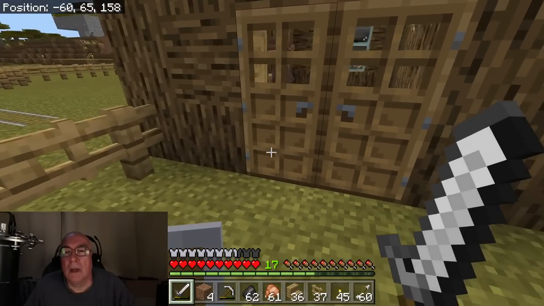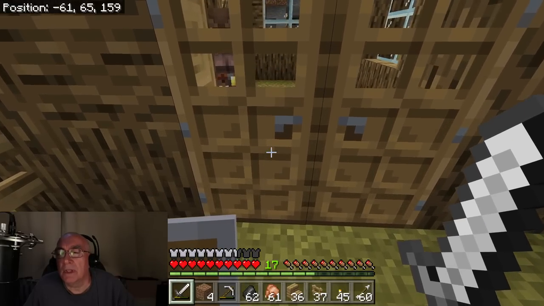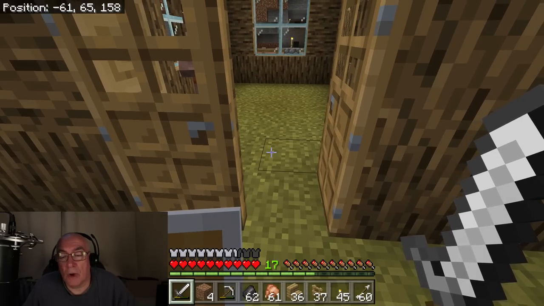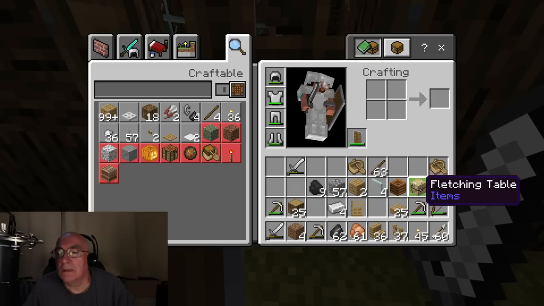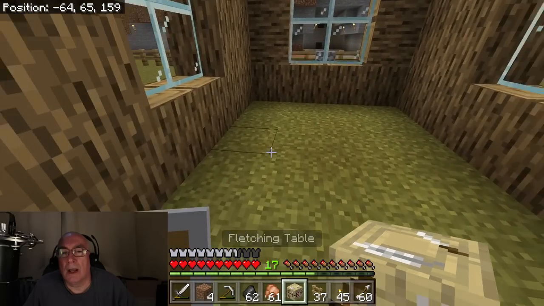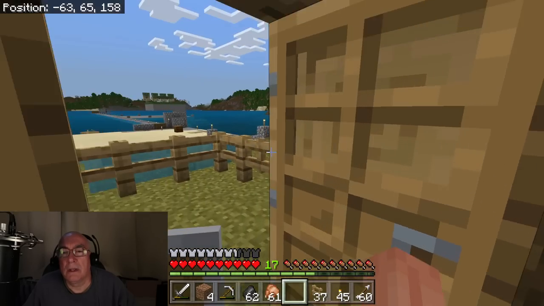Now I read that you can change the trade of a villager, but you have to break the original workstation. So that didn't work. I don't know. I read that. So I want to give this guy, the farmer needs a composter, and this guy needs a fletching table. So I'm going to give him a fletching table. I'll give it right here. There you go.